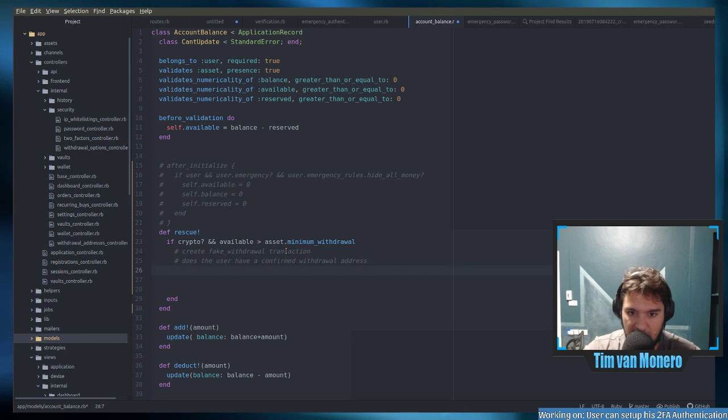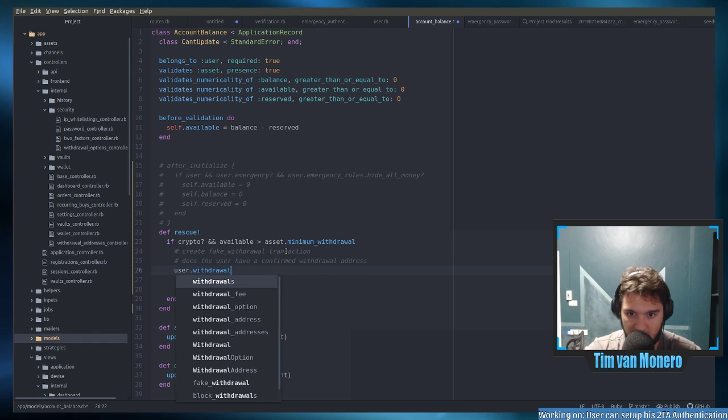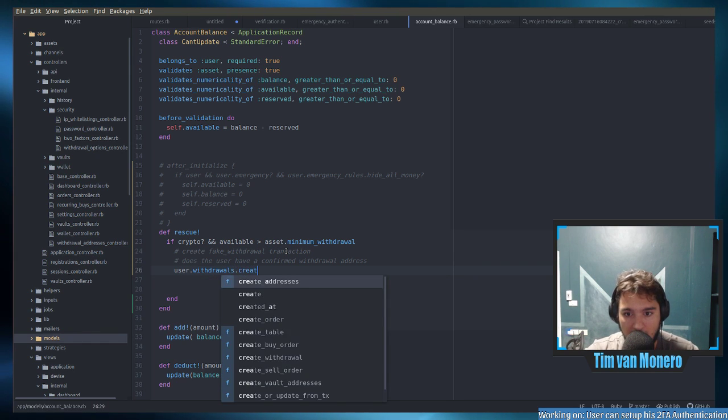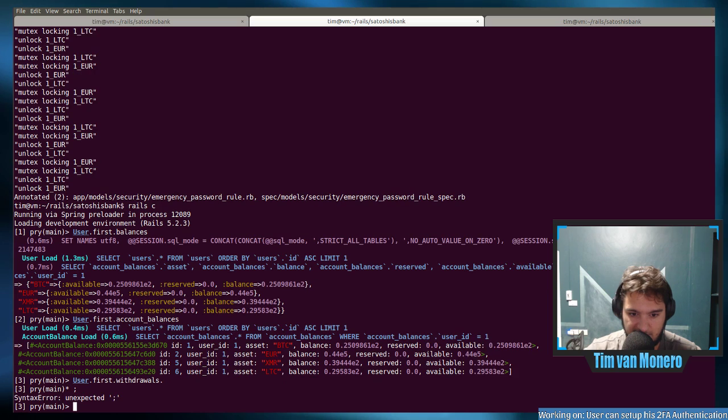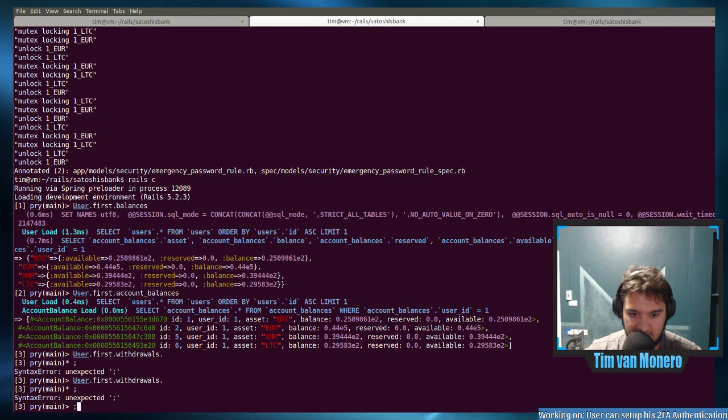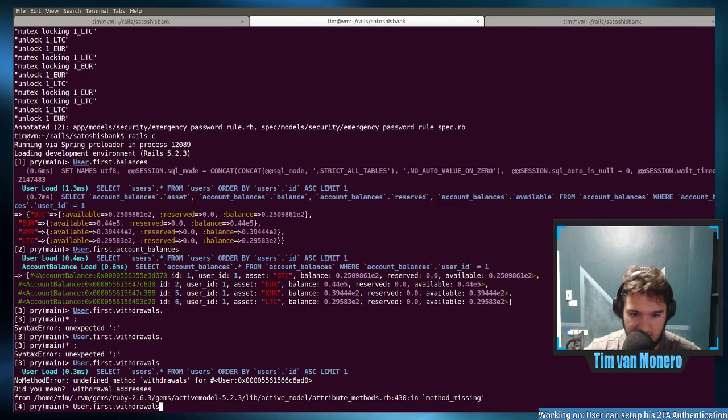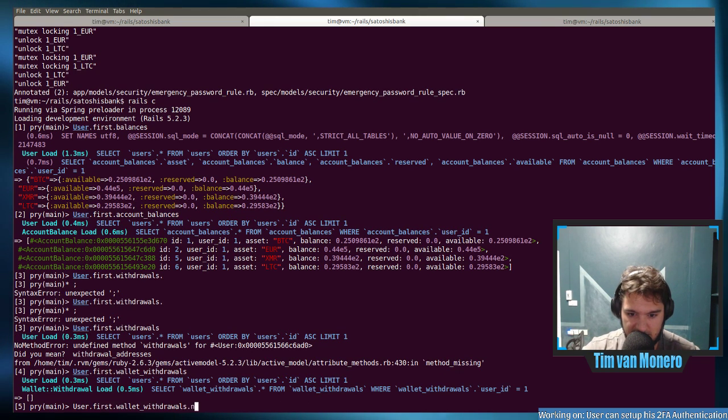So we say user withdrawals create, and you go first withdrawals. Yep, set up. Yep. There you go. Wallet withdrawals. So that's what we need.